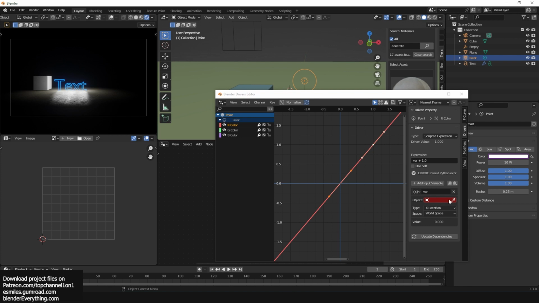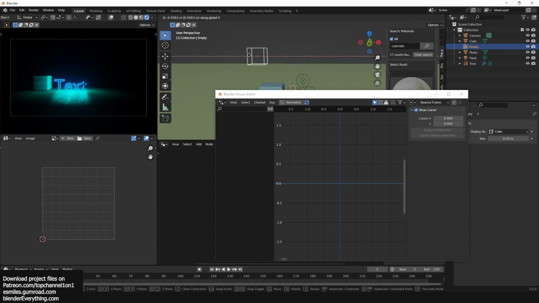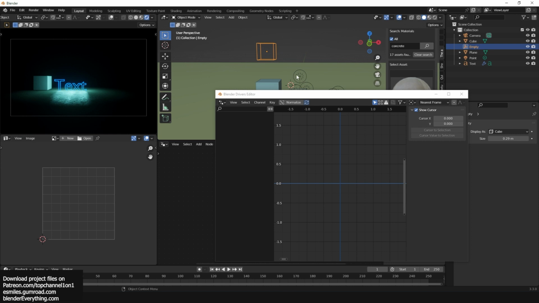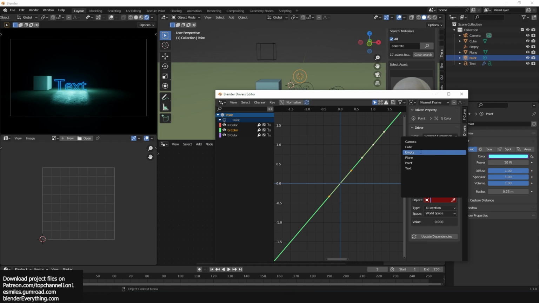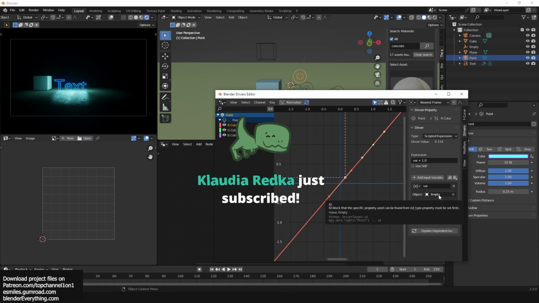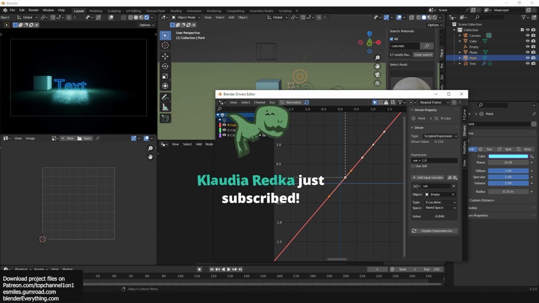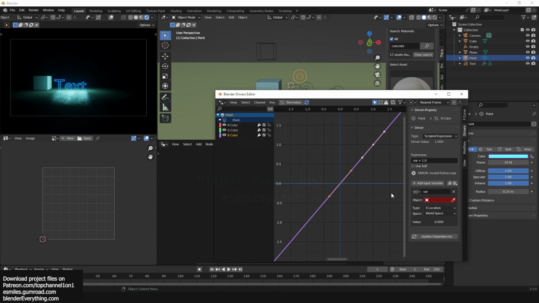So I can select the empty here, and now the color, when I move this on the X axis, we should get more red in the light. And when I move, so let's go back to the light again, go to the green, select empty, and change the type from X to Y. The default is going to be X, and that's why you see when we selected the object here, it went directly to the X location. So just make sure they correspond to the different color groups, colors.